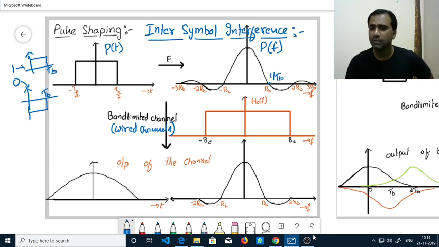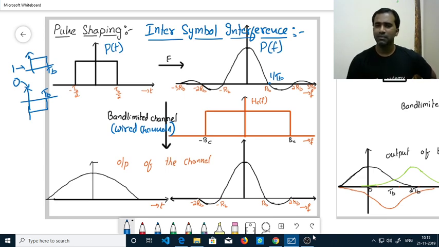Here you are cutting off some high frequencies, which means the fast change. In the rectangle, there is a sudden change here, a fast change. Fast change corresponds to high frequency. Here, the high frequencies are cut off by the band limited channel. Because of that, whatever the fast changes in this signal, they will be removed, and the signal becomes a little smoother because these high frequencies were cut off.